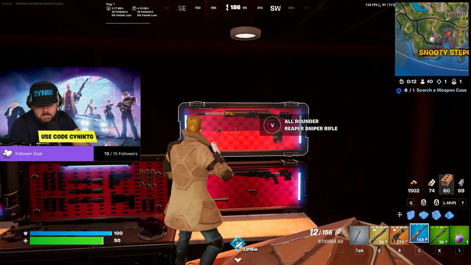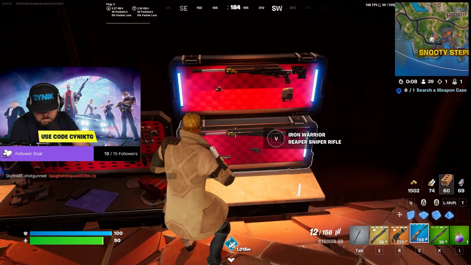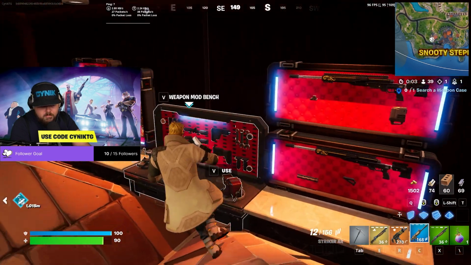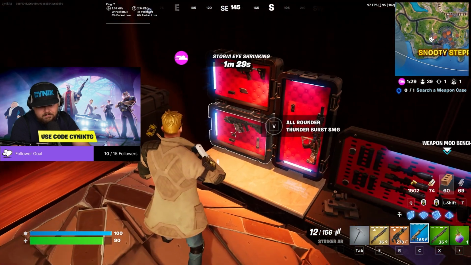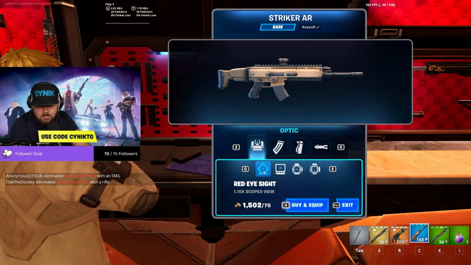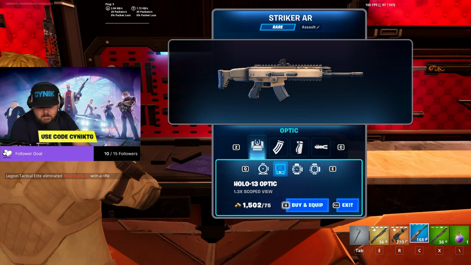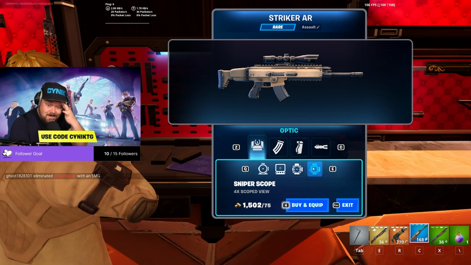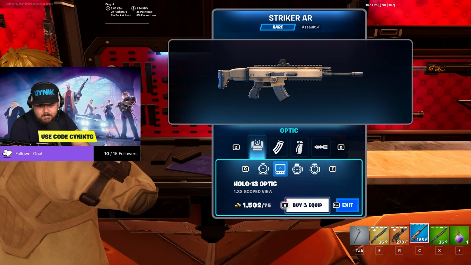Oh, this is where you can actually get the actual gun, and then this one is just for modding your weapons. Okay. So these are both sniper rifles. I want an AR. Don't have one. Let me mod my existing AR then. What we got? Red eye sight. Right, you can put a sniper scope on an AR if you wanted to. Do you know what I mean? If you wanted to. I want to put this one on.